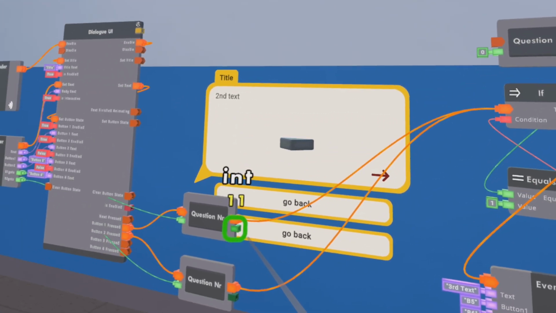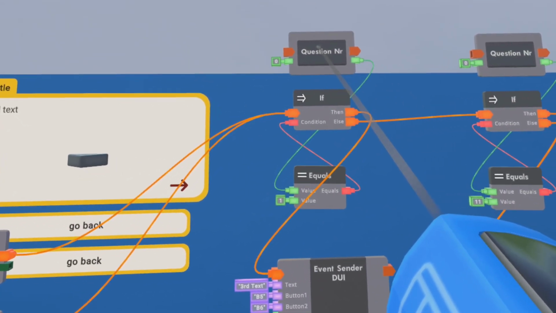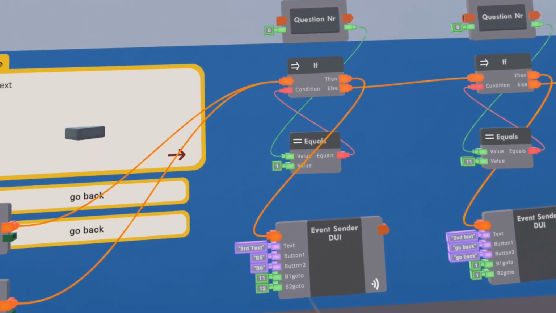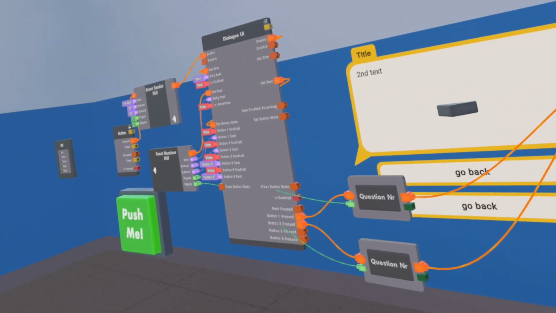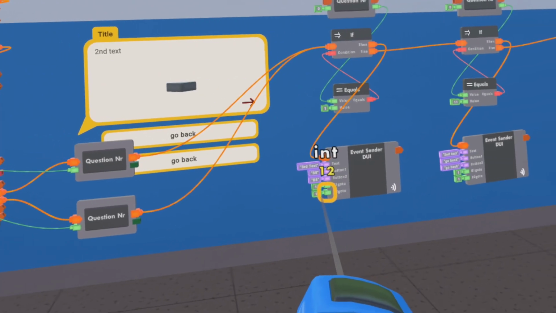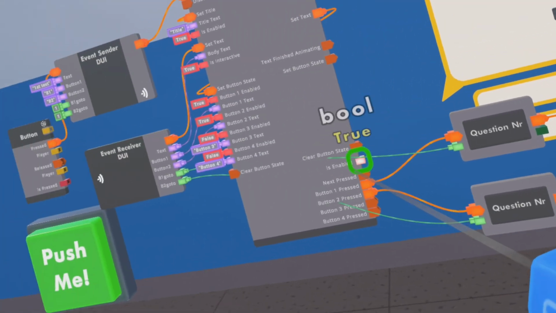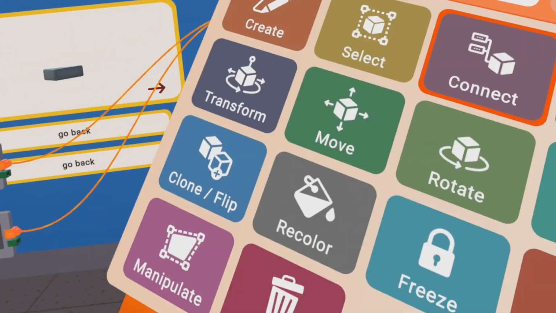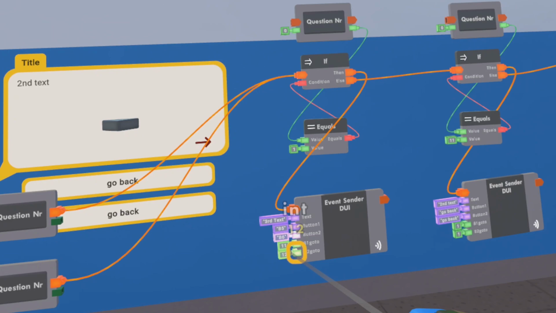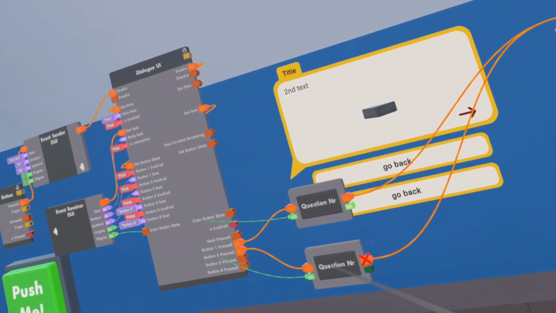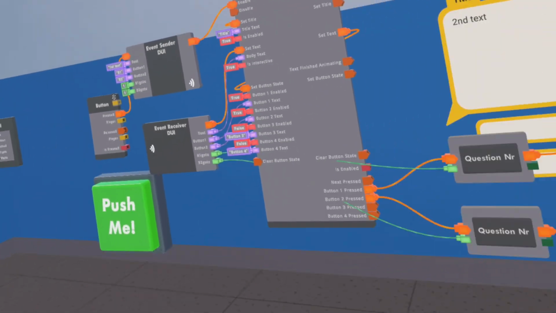So if the question number is 11, then it should go to this, set the number, probably I'm wrong somewhere in between this part. So what does it do?